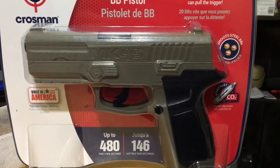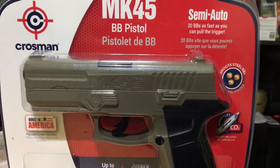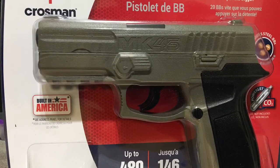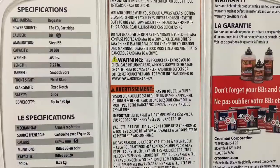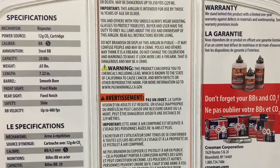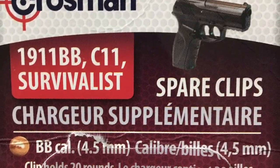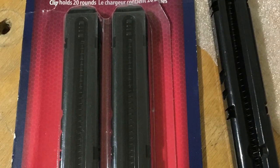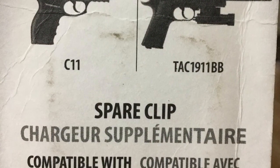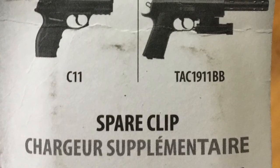The MK45 semi-auto pistol is a mechanism repeater, power source of a 12 gram CO2 cartridge, ammunition is steel BB, 20 BBs in the magazine, 0.63 pounds, 7.22 inches, smooth bore, fixed blade for the front, rear is notch. I bought these spare magazines for the MK45. They actually work really well, and these are the other pistols it's compatible with, so they're pretty cool.